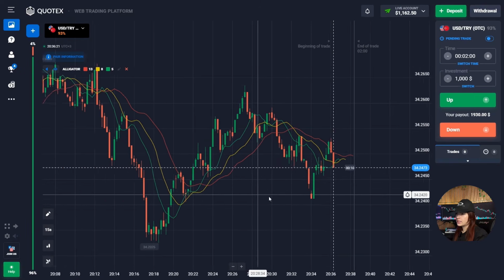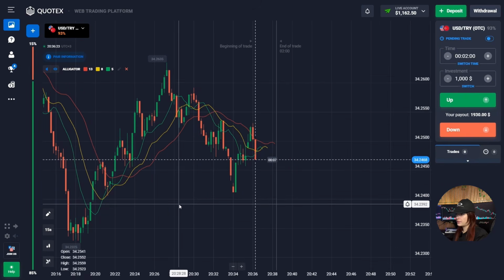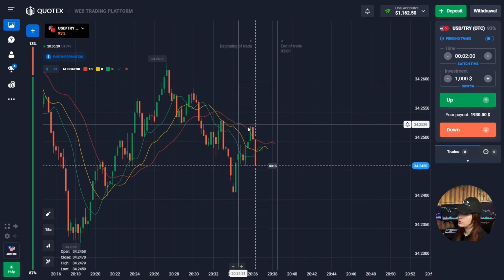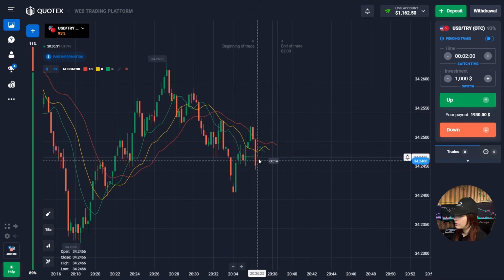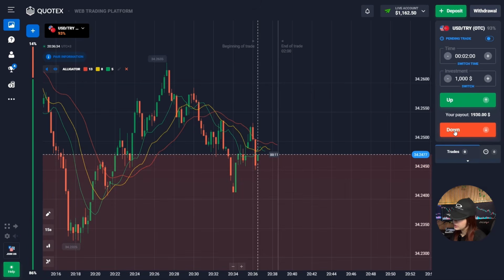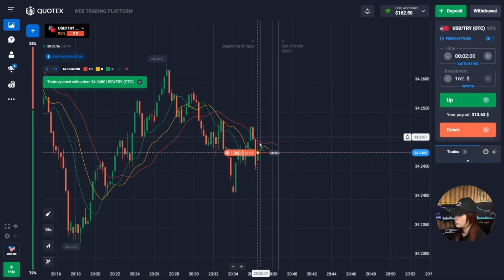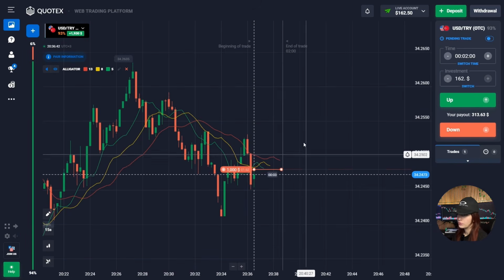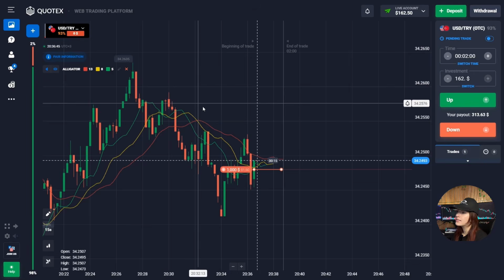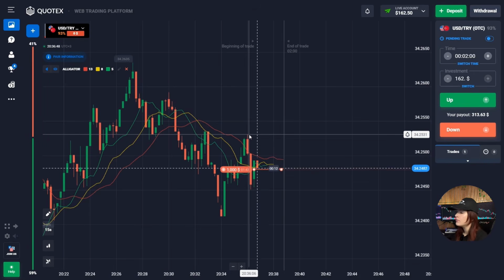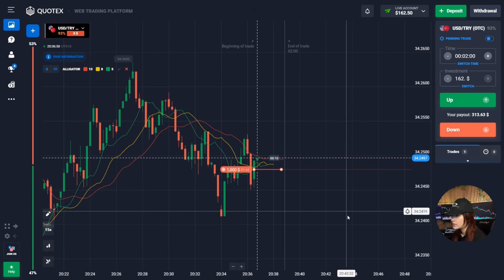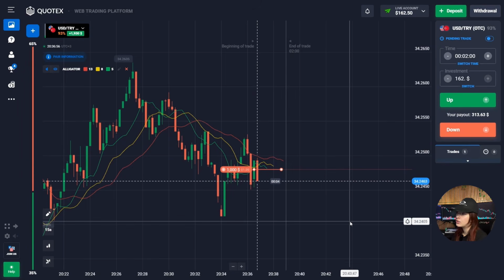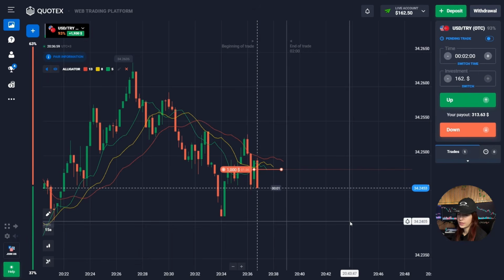So as you can see here, the price is moving in a downtrend, and after a fairly strong upward pullback, the price made a reversal and began to decline. At the same time, the green moving average goes down on the indicator. Guys, we will open a short position here as the indicator tells us that the price has the potential to go down. At the same time, as you can see, the price highs have been getting lower lately, so it is more likely that the price will continue to move down in a downtrend in the near future. And also in this situation, I chose 2 minutes to spare, guys, so let's wait for the result.